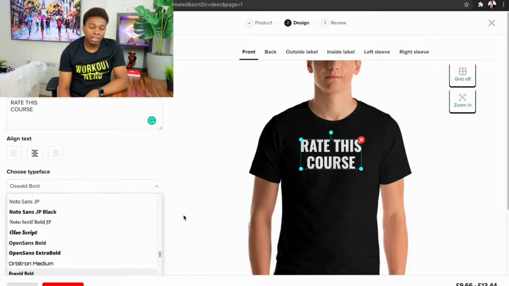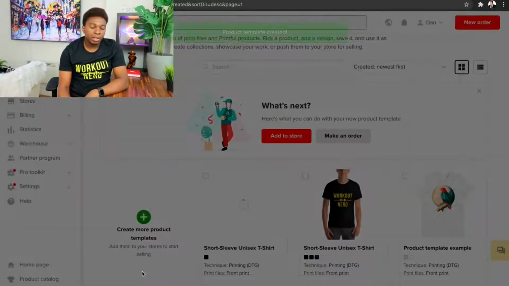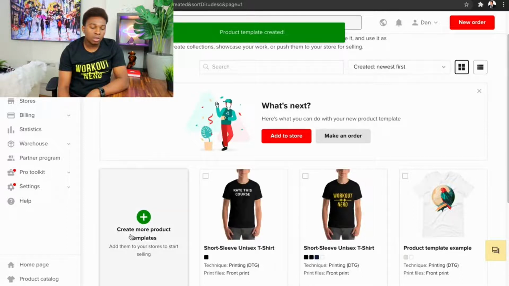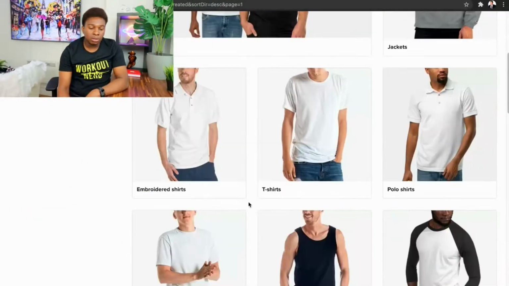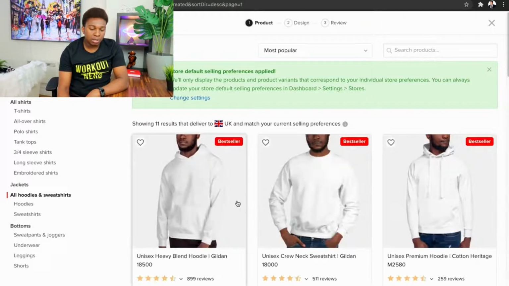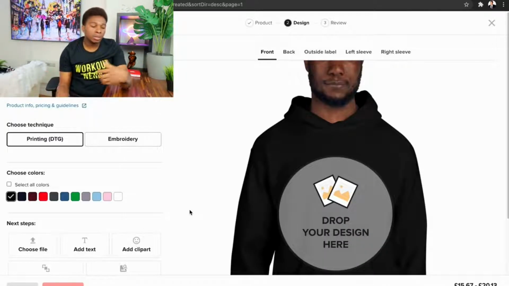So just as an example of adding more product templates to your store, this is the second example. Let's just add it to our template. Continue, save product template. Now we have two already. This is the first one, this is the second one. So let's do the third one. You can do it on other men's clothing. So let's pick a different one, like hoodies and sweatshirts. Let's pick this hoodie for you to see that it also applies to a hoodie.